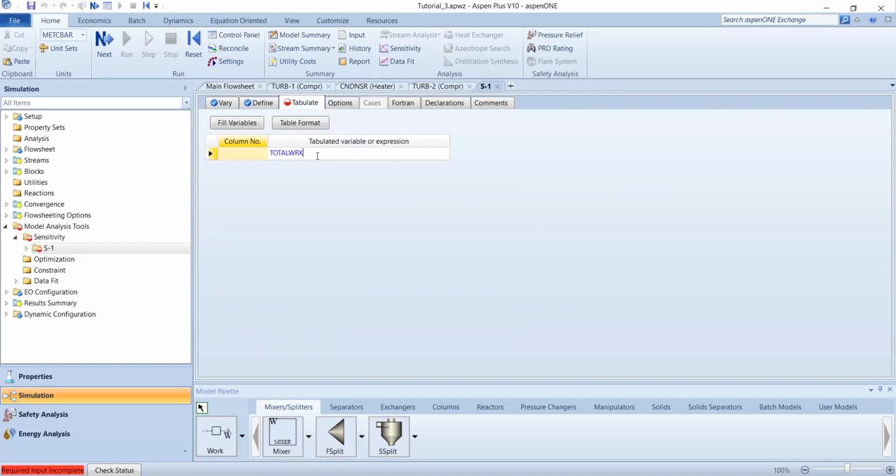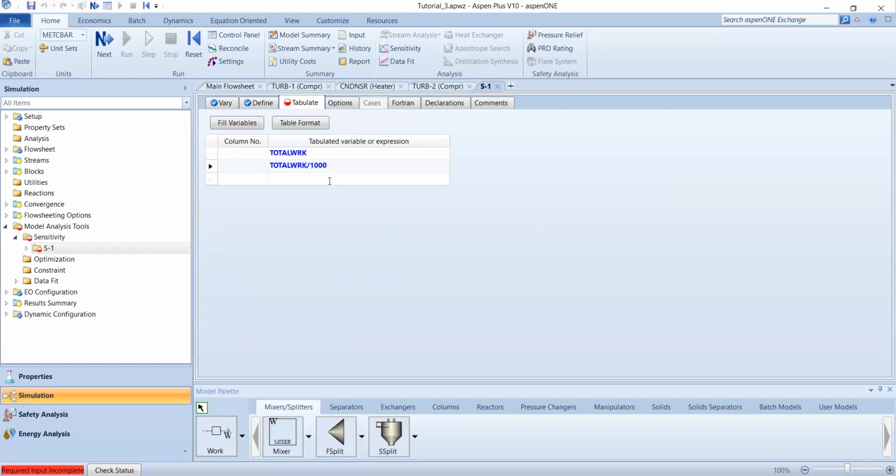And be careful in this case because it's very easy to make a spelling error and not see the result you want. And we also want total work divided by 1,000, right?